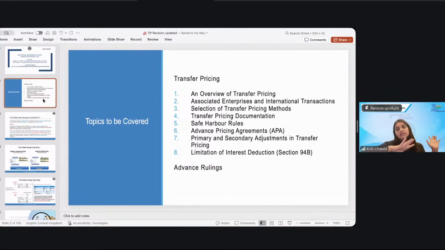This entire thing is going to be transfer pricing for us. So what I've done is I've picked up most of the concepts actually, which are provided in the manual, and I've tried to help you revise through all those concepts. What I've done additionally is that through the entire presentation, you will be finding questions and examples through this particular slide deck. So we will be doing those particular questions and those particular examples to help you understand that very concept in a detailed manner.